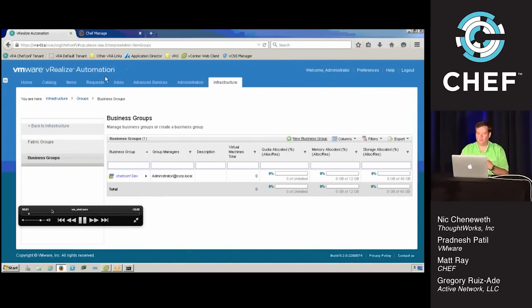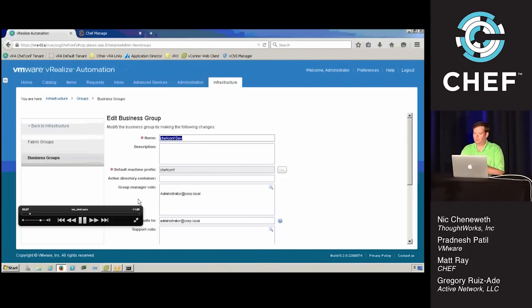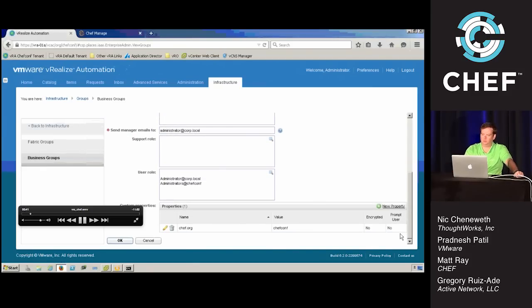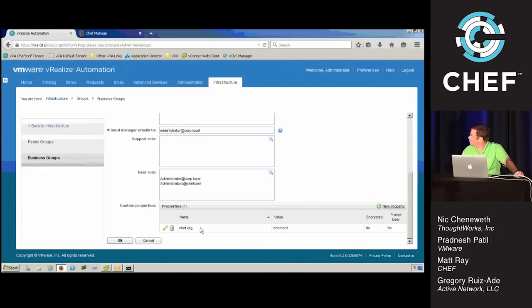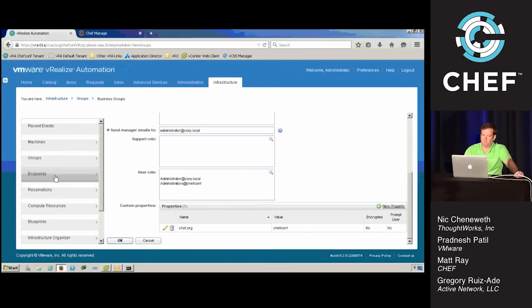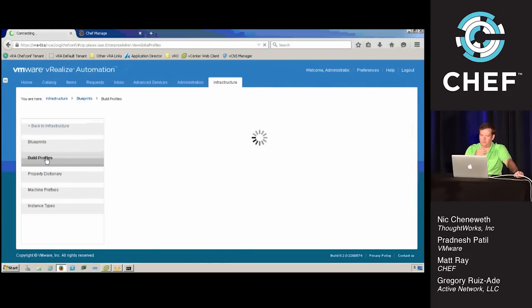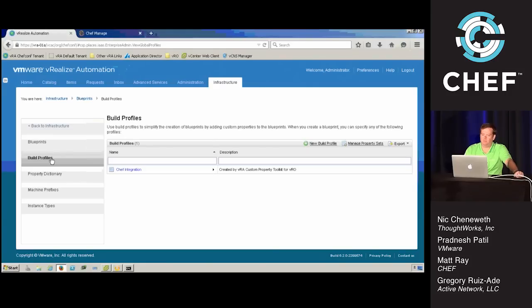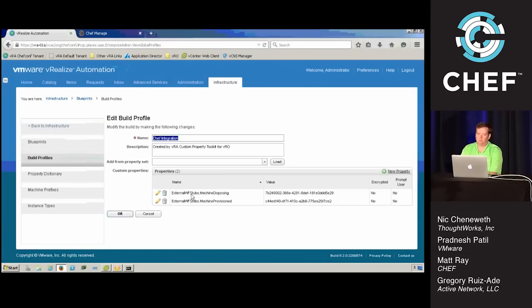Okay, so we had our business group defined, and this is actually where I ended up defining the Chef org for our deployment here. We're going to call that ChefConf. There are four custom properties I'm using within vRA to make this dynamic. The other custom properties cover the run list, the environment, and a custom node name if you wish.